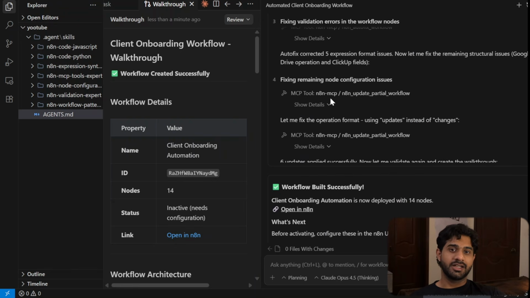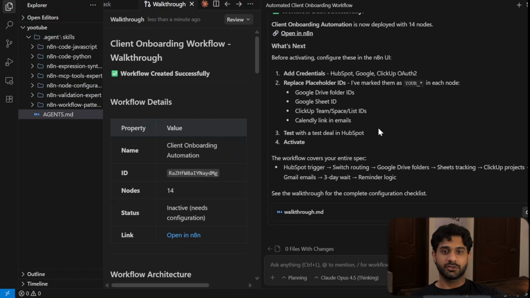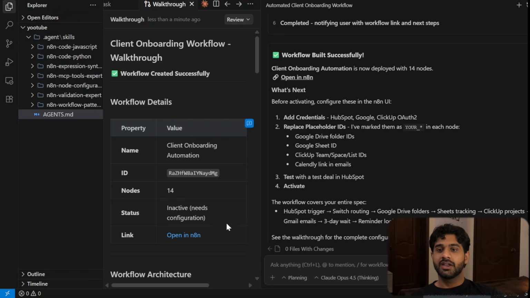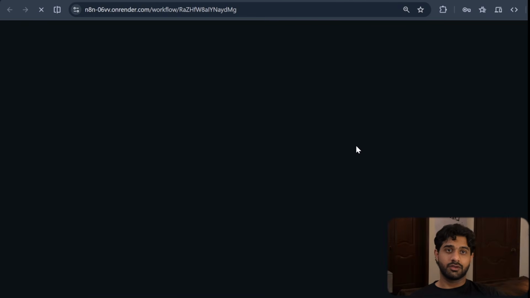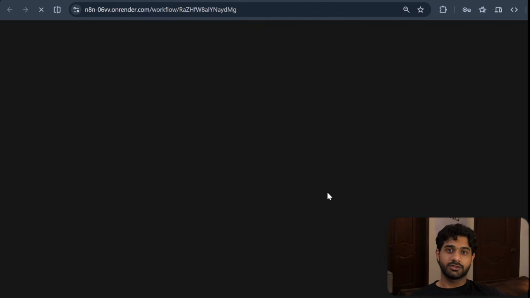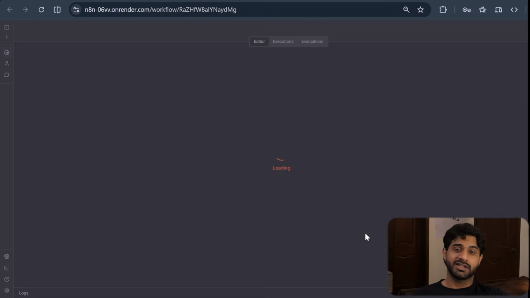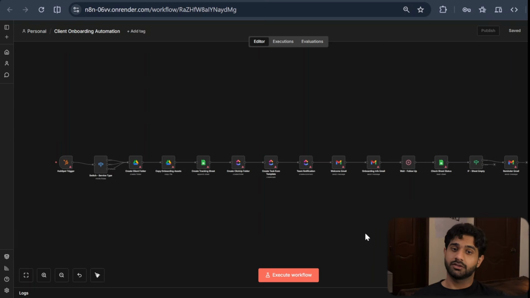It actually went ahead and fixed an error as well while it was building. Anyways, let's just jump into the workflow it created for us and see how it works. Now, obviously, we would need to configure it, but based on just a call transcript and a PRD, it actually went ahead and drafted a 70% done workflow. I would say it's a pretty darn good thing, and it's basically more or less complete. It did what it wanted to do. It's 70% of the way there.